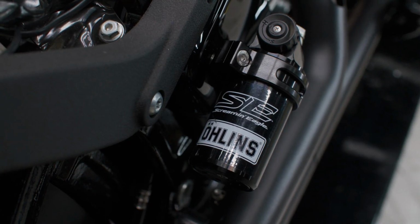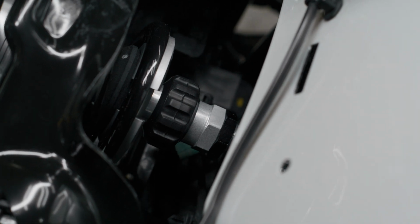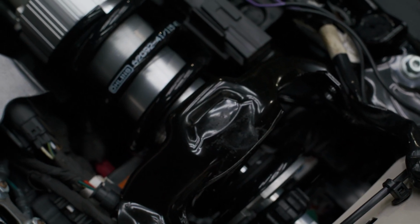Compression is adjusted on the remote reservoir, and rebound damping is adjusted on the bottom of the shock body, giving you the power to control how the bike shock responds and behaves on the road.